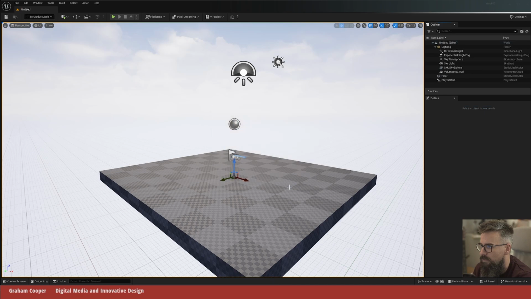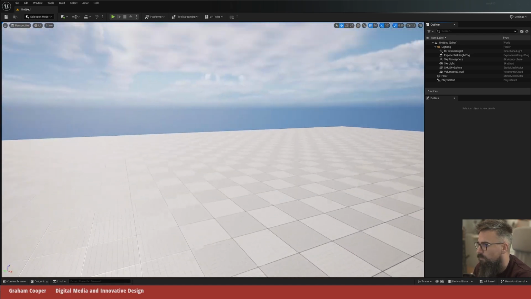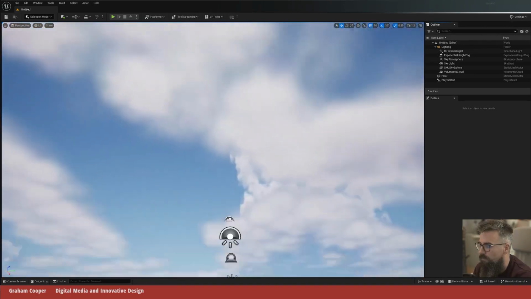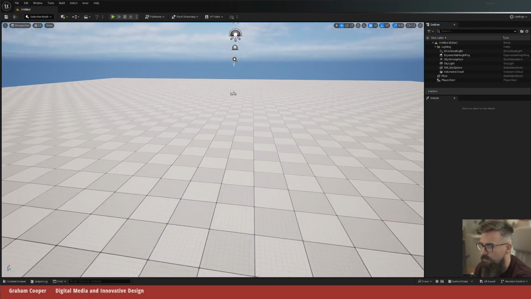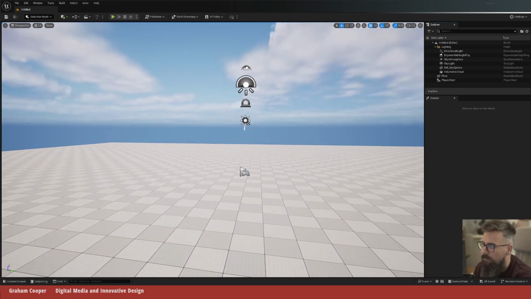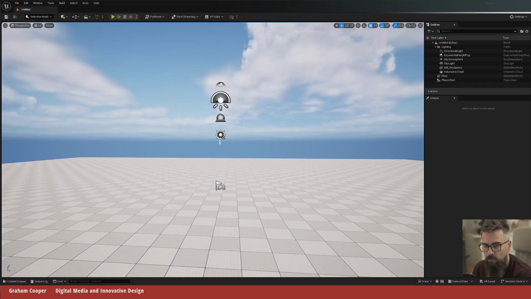I'm going to click Create, and then I've got a very similar world here to that main level, but my floor plane is a lot bigger to start with. Essentially, it's the same setup that we had in main, but this is now a brand new level, and you can see at the top here it says Untitled. So this isn't saved to our project yet.